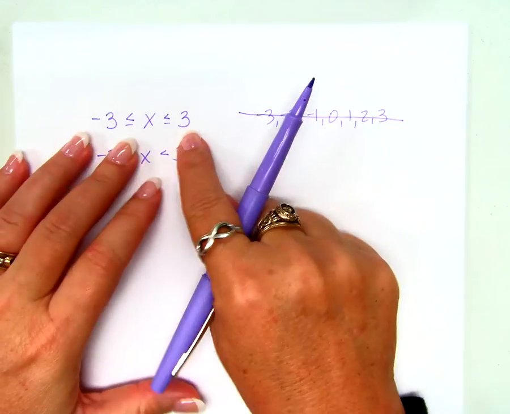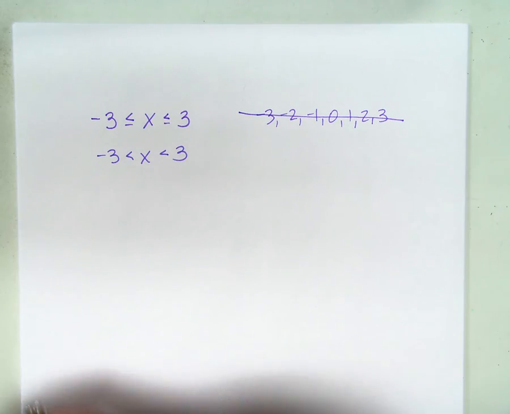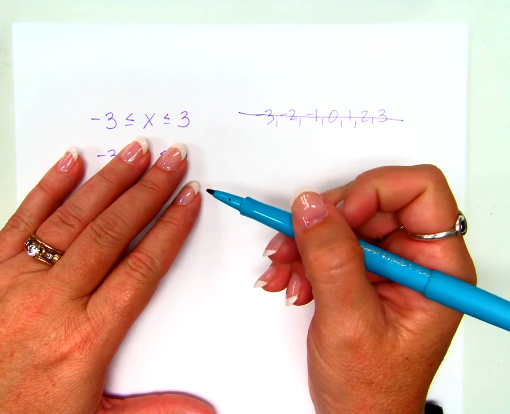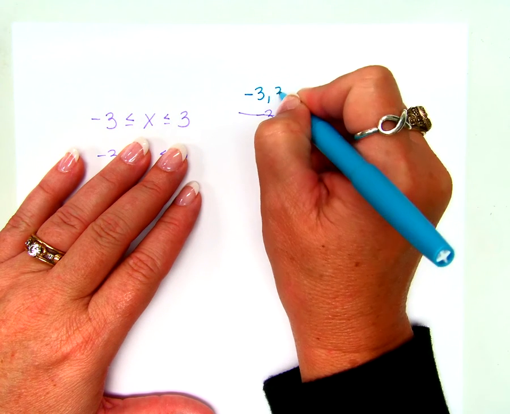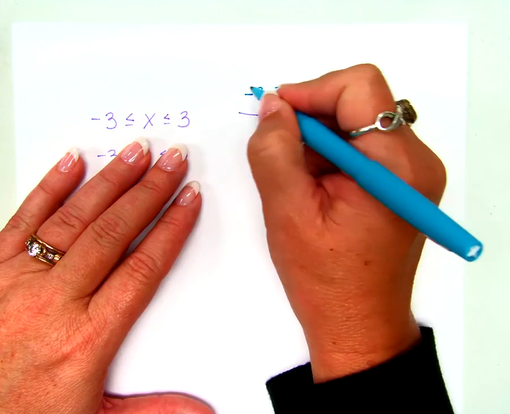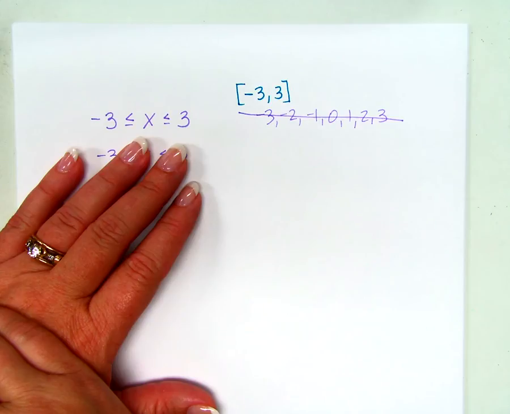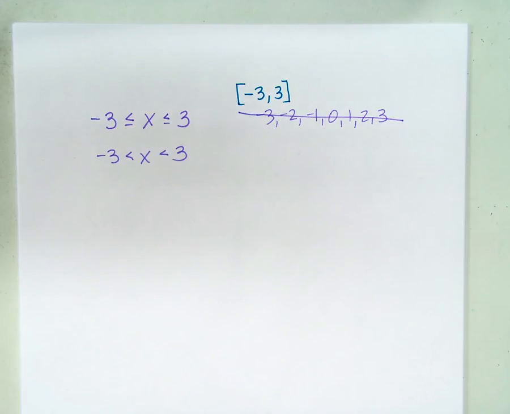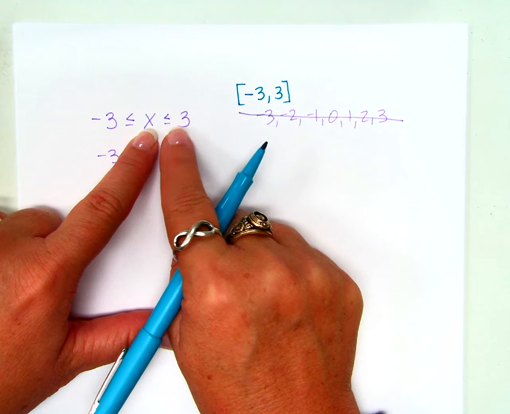Now, we talked a little bit about this the other day when we talked about domain and range of our parent functions. I could write this sentence right here in interval notation instead, right? And it would look like -3 to 3 with a bracket here and a bracket here, right? Why is it a bracket? Because we know where it stops. Because it's included. Those ends are included, right? It's x is less than or equal to 3. So 3 is part of my solution.